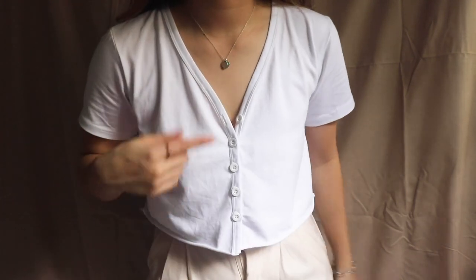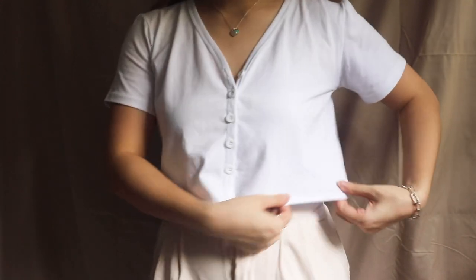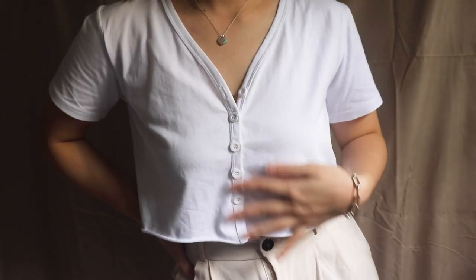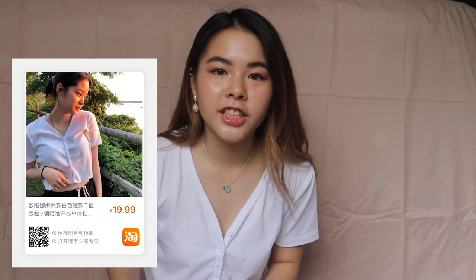The next item is something I really love — this white top. It's inspired by, if I'm not wrong, the Brandy Melville pitcher top. It's very stretchy, and I usually leave one button at the top unbuttoned. I love it so much I may buy it in other colours. This top cost me $4 SGD, which is incredible. It's really very comfortable — I rate it 10 out of 10. Very stretchy too.